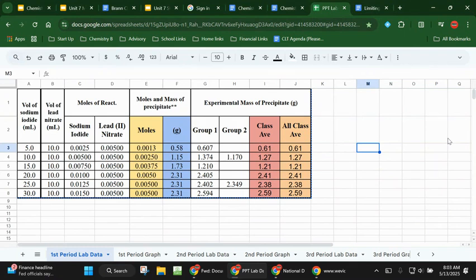Now, look at your moles of product here. In the last 3, what do you notice about your moles of product? They are the same. They are not changing. Okay? So, look at your reactants here. What do you notice about these moles and what do you notice about these moles? These are doing what?